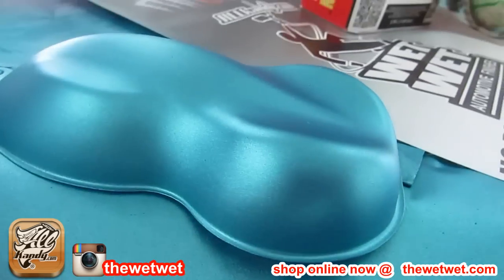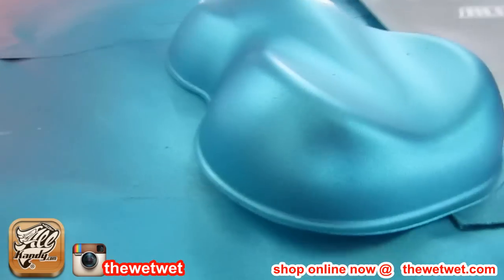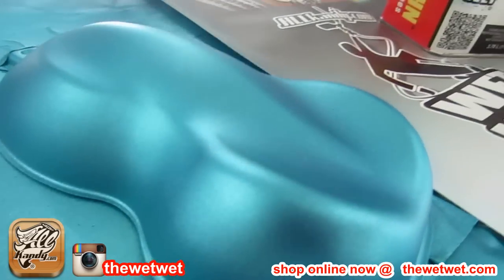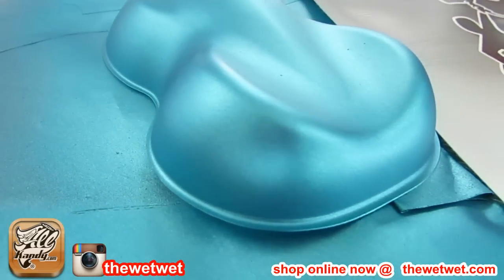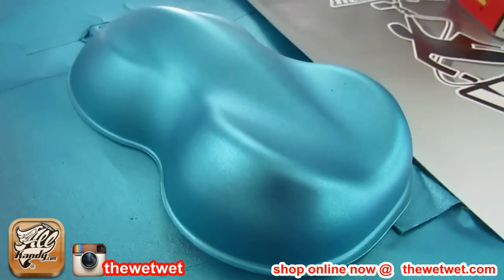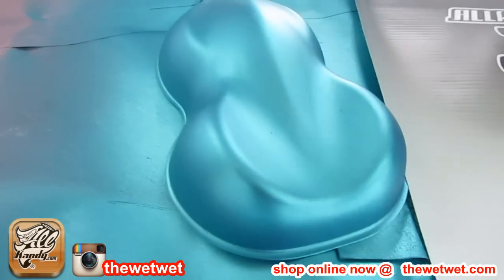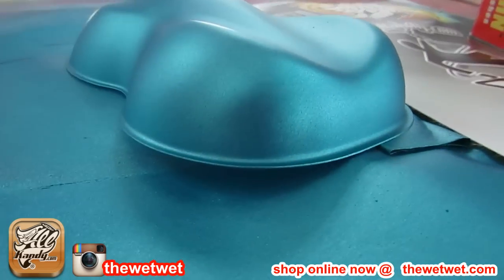Here you go. See the difference? That reflectiveness is gone. It's been muted out. It's been subdued, held back, whatever you want to call it. Matted out, shut down.